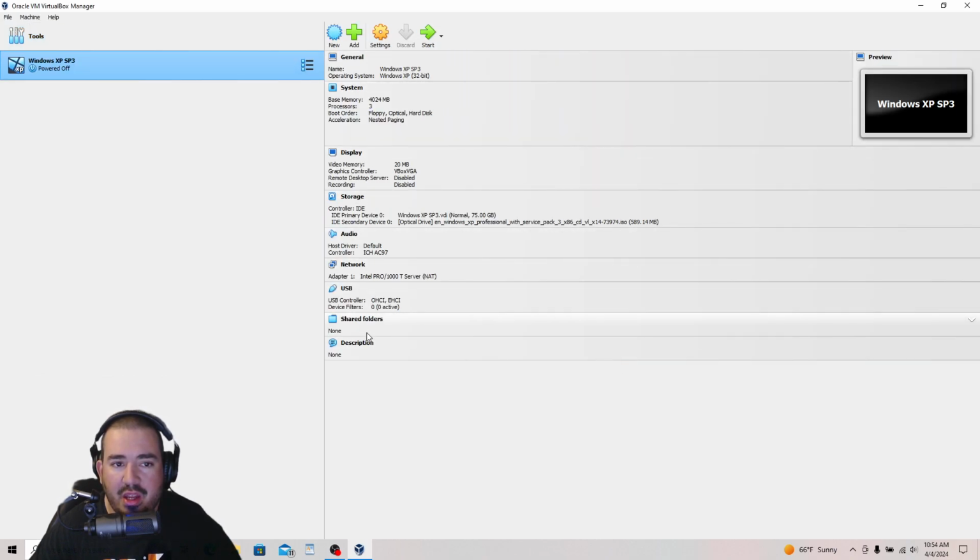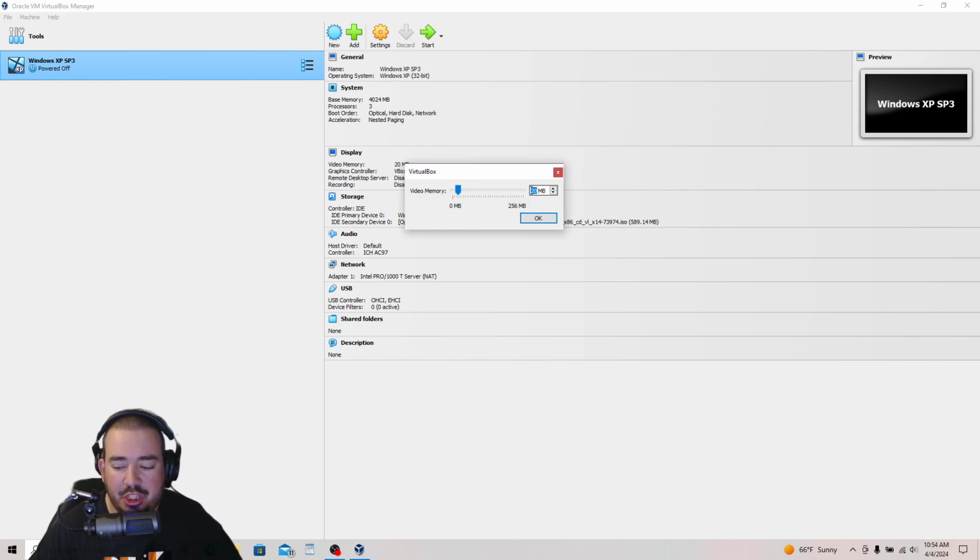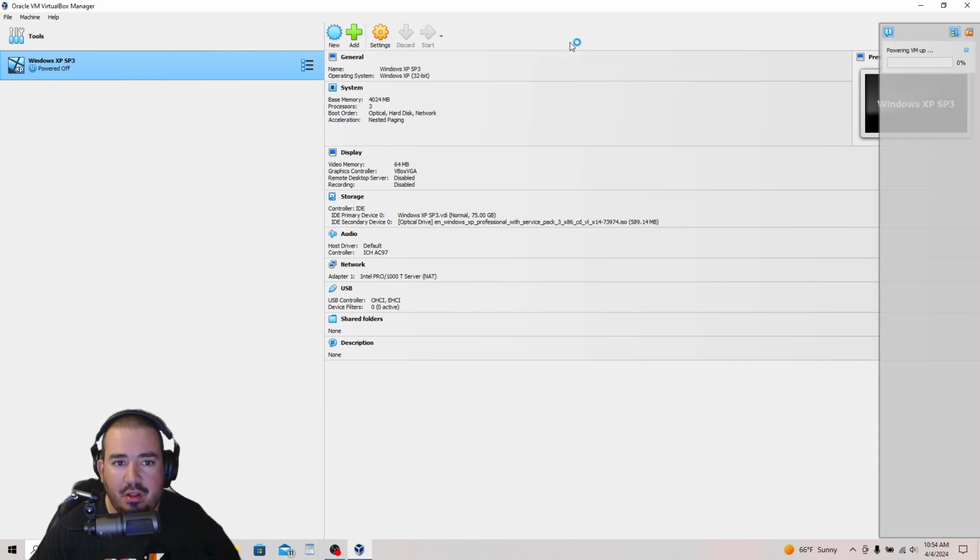Everything's all set, except we're going to do a couple of changes. Like for one, over here we're going to get rid of the floppy. We'll keep optical, we'll keep hard disk, and then we'll keep network because we want internet on here, and I'll explain later on why. Video memory, we're actually going to change this to 64. That's good enough, and that seems to be everything that we can get. Yep, that's everything. Alright, so you're going to go ahead and click start, and then another pop-up's going to come up for the operating system to get set up.